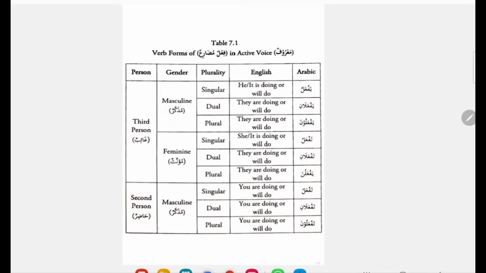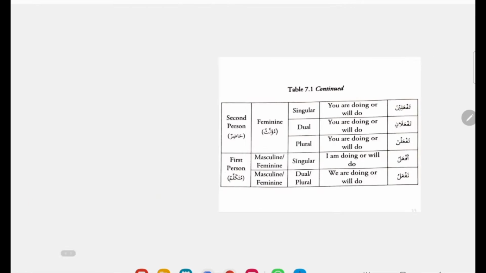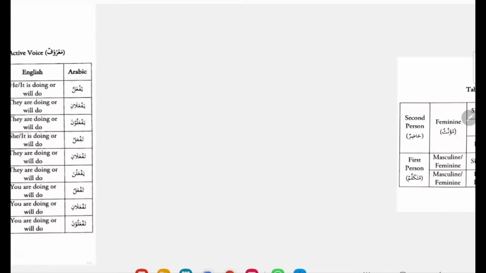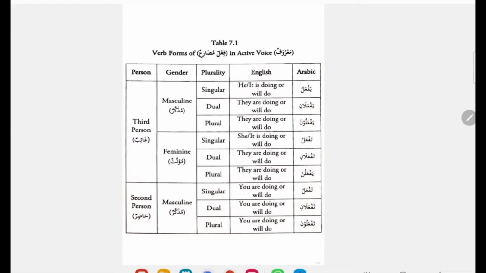So here's the table you'll need to memorize. Make sure you read the whole table, understand it properly, and then start memorizing the Arabic verb forms in order. It's يفعل, يفعلان, يفعلون, تفعل, تفعلان, يفعلن, تفعل, تفعلان, تفعلون, تفعلين, تفعلان, تفعلن, أفعل, نفعل. So there are 2 slides because we couldn't fit both of them on one page, so you'll have to go back and forth when memorizing them.